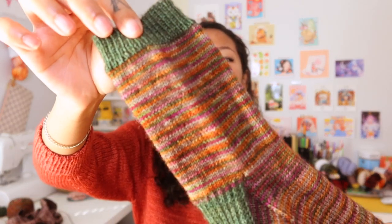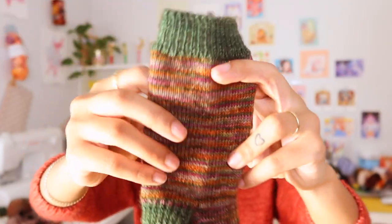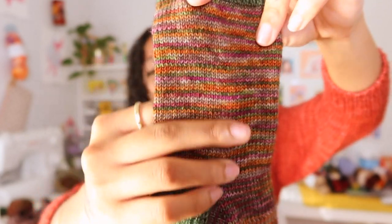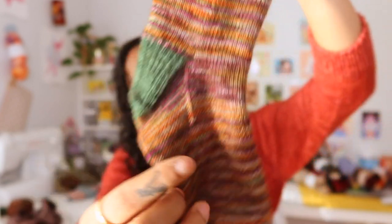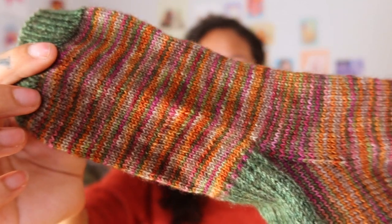But look at the colors, you guys. Look at the colors on this bad boy. This is knit out of, oh my god, they're showing up so cool. Dang, this is the best ever. The yarn that I'm using for this is a sock kit from HollyPress Fibers. The name of the sock kit is Espresso. Because it's got these Halloween colors and then this brown in there. So it's very mauve and muted, and she's so handsome. I'm in love. The colors came out so well.